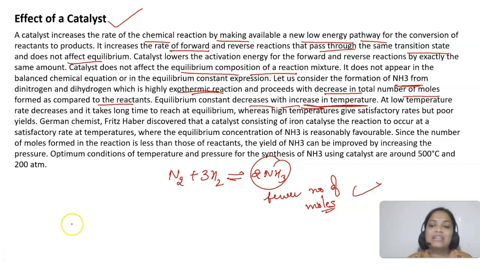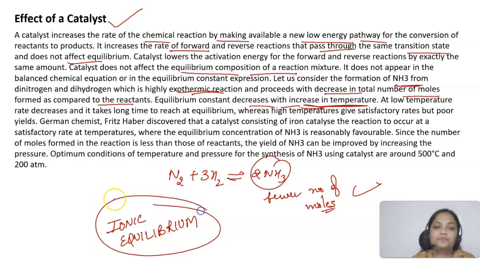Okay, so one last topic for this chapter is left, which is very important. So we were discussing chemical equilibrium till now. So in the next lecture, we will be discussing the ionic equilibrium, where we will be talking about acids and bases, pH, and all of that. Okay, so that is again an important lecture, so do not miss that as well.